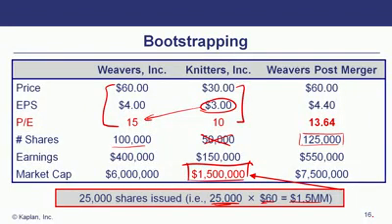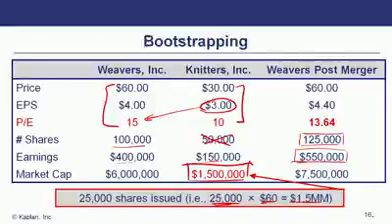Okay, what about earnings? Well, the earnings were $400,000 for Weaver. They were $150,000 for Knitters. And that gave us earnings for the combined entity, if there are no synergies, of $550,000. So we still have $550,000 in earnings for this firm, but what's happening to our EPS? We're just adding together. We're assuming there's no synergies here. We're ignoring a lot of things about asset write-ups and depreciation changes and all that fun stuff from the financial reporting and analysis section, but let's just keep it clean and simple.